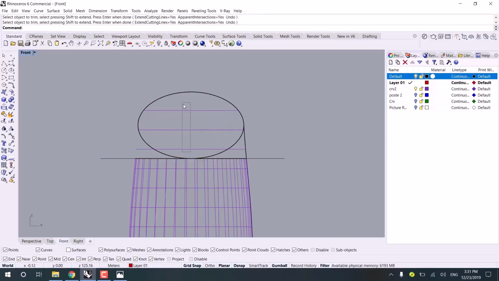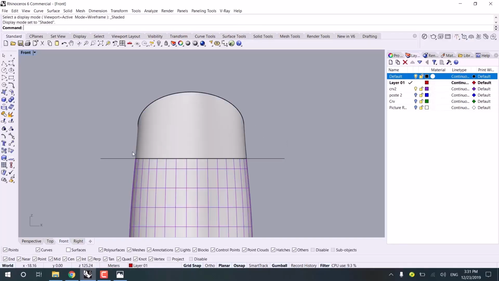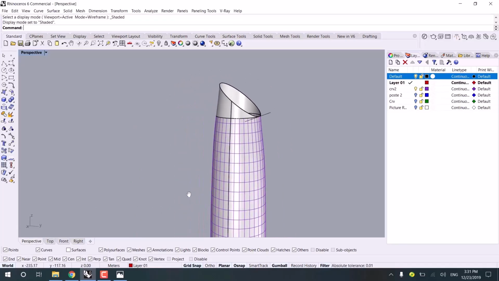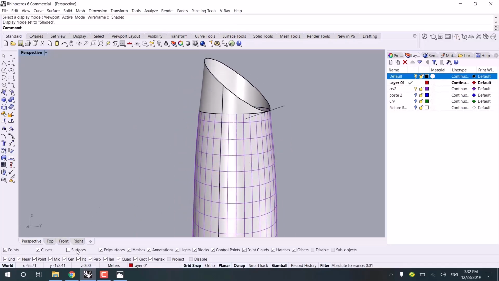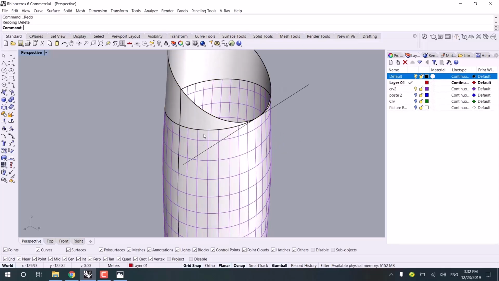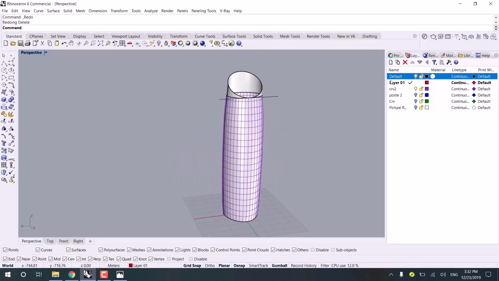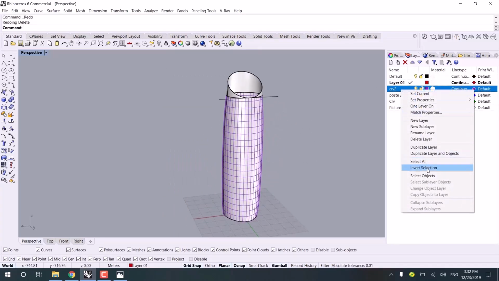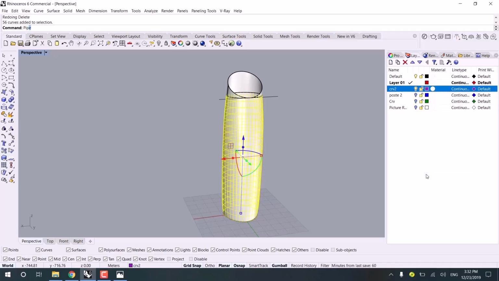And now, as you can see, all these curves are removed. This is the upper part of my work, and the curves that we have here, we select them all. We apply the pipe command here, 10 centimeters.